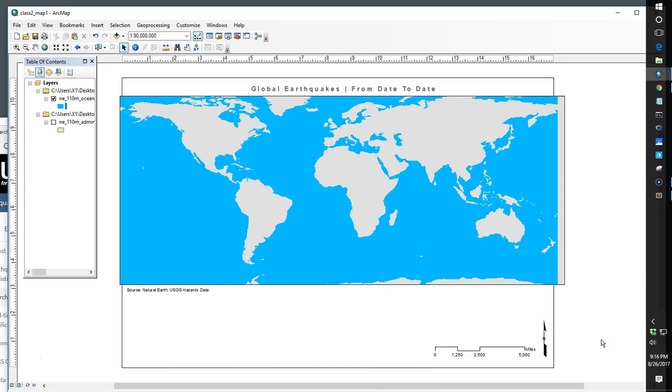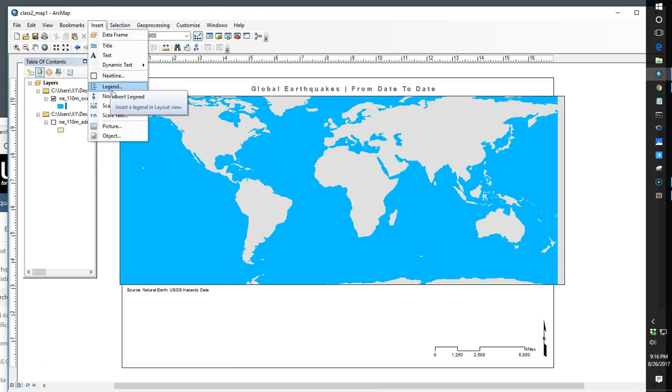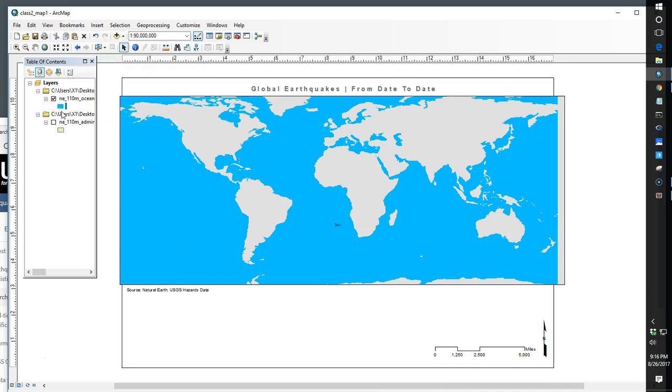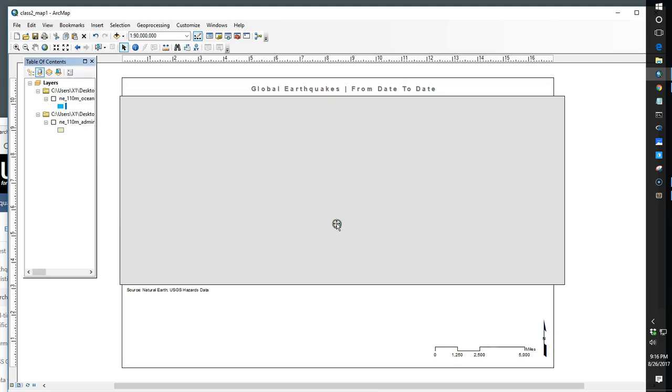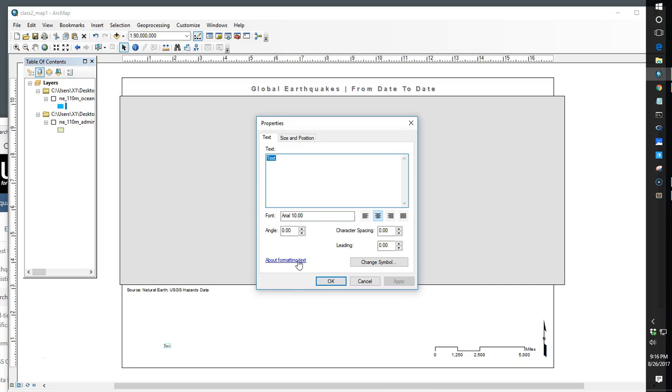Now, the last and final element that we want for this particular map is to make sure that your name's somewhere on here, so you could have another text field. You would say map by. Let's just go ahead and do that together. So we're going to insert a new text, put it in the middle there, and I'm going to click off my map layer, bring it down, and under properties I might make it Arial 12.